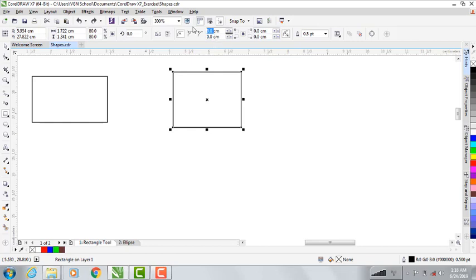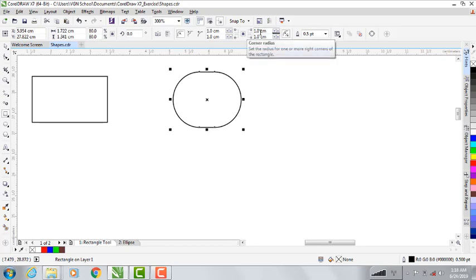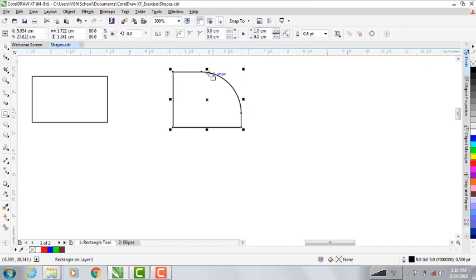So what do I mean? When I come here now and I press 1 centimeter, all the three remaining corners are given the same value also. But if I decide that I only want to give this top right a corner, all I need to do is to come here, unlock the padlock, then put 0 here, and I put 0 here. Then you come here also, you still put 0, and you see it's only this corner that I have given a value. But if this corner is too much, all you need to do is to put a lesser value here, or you come here now and you reduce it by pressing the arrow down, or the arrow up to increase it.